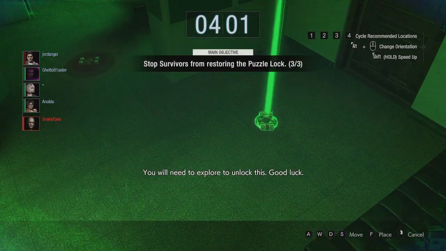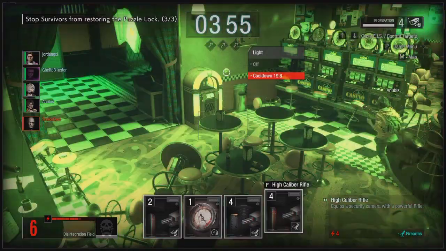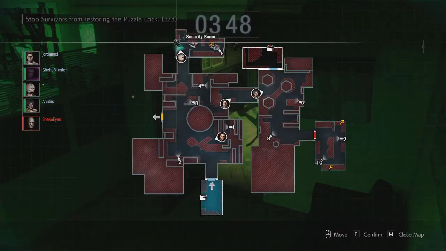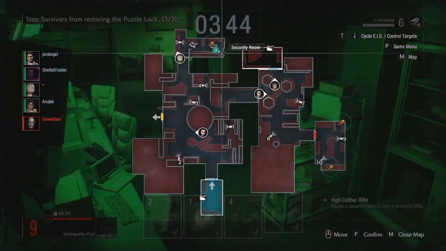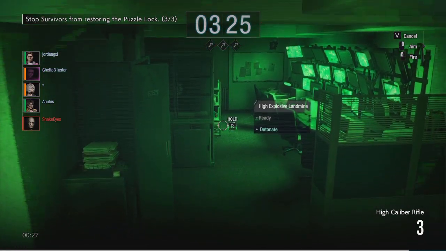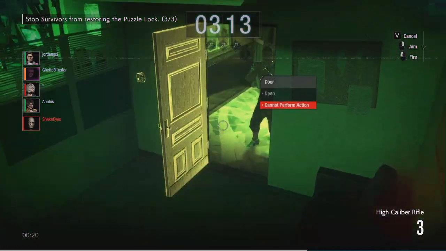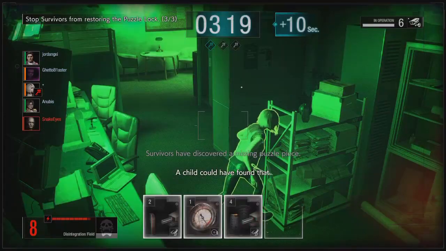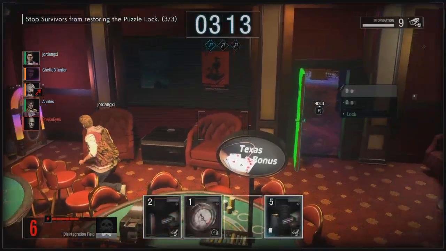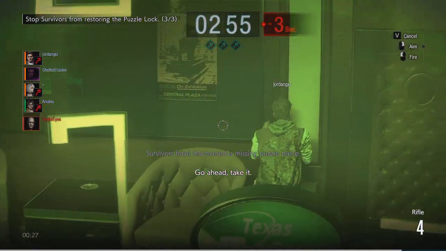You will need to explore to unlock this. Good luck. The asshole's locked in. Why does this place have so many doors? Come into the line of fire. Child could have found that. Go ahead, take it.